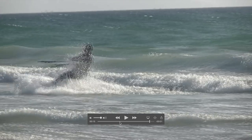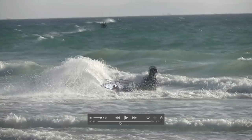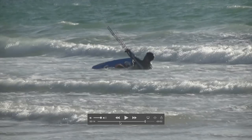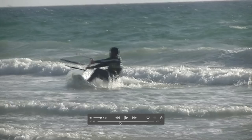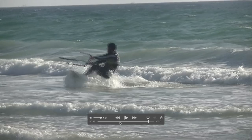His legs straighten, which leads to that horrible skidding effect. So how could he prevent it? Again, bar out — because then you have more control over the power and you're not as likely to want to pull the bar in towards your nipples. But really, really compress. From there it actually looks like he's going to make it. If he bends those legs in even further at that point he probably will, and that will eventually lead the board to go downwind as well.